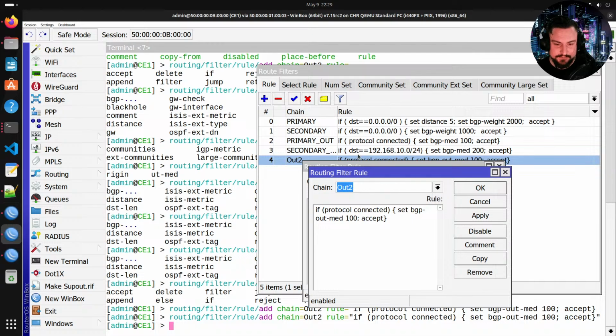Clone you, mister. I don't even know if I need to say the protocol connected here. I've got a feeling you kind of still need to. But let's make it out 3. Let me take out the if. No, you're going to need some type of value, it's a conditional value. You can't not have anything in there.